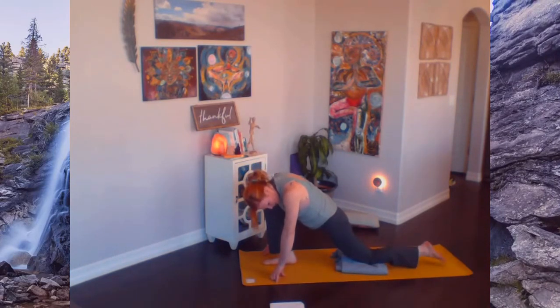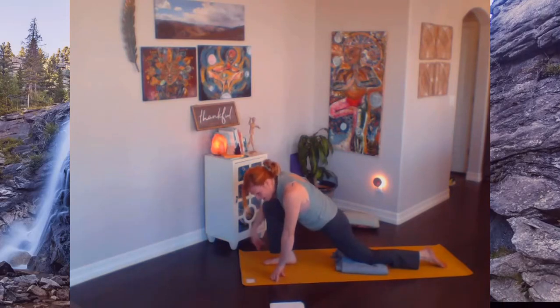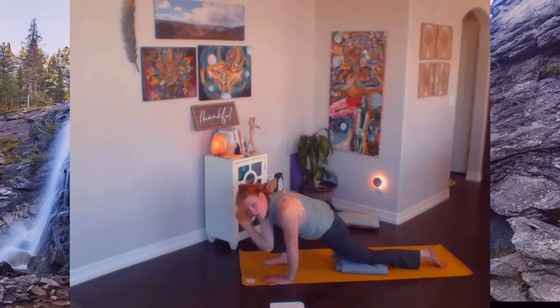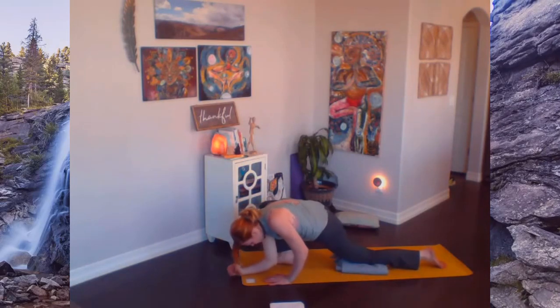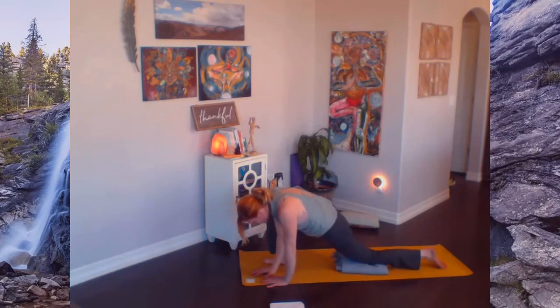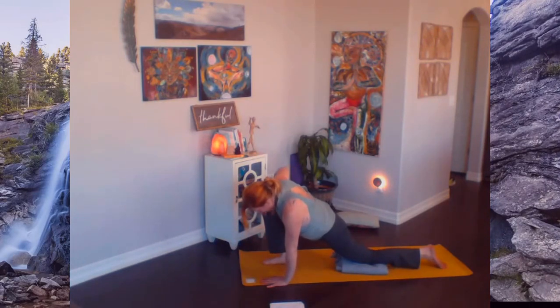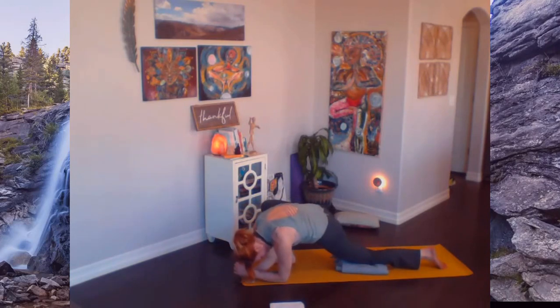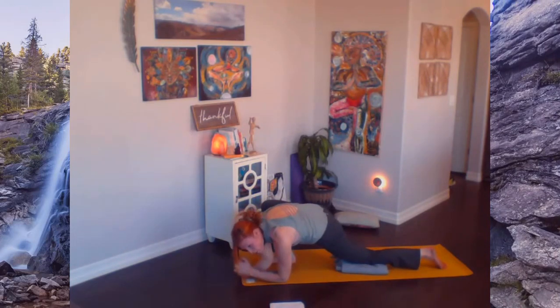Posting up on those feet or allowing your foot to stay down, walking both of the arms on the inside of the leg, coming down to what feels good to the elbows, or maybe it feels good to just stay up and bend a little bit down. Allowing this leg on the opposite side to melt down as you come down and allow your body to open.